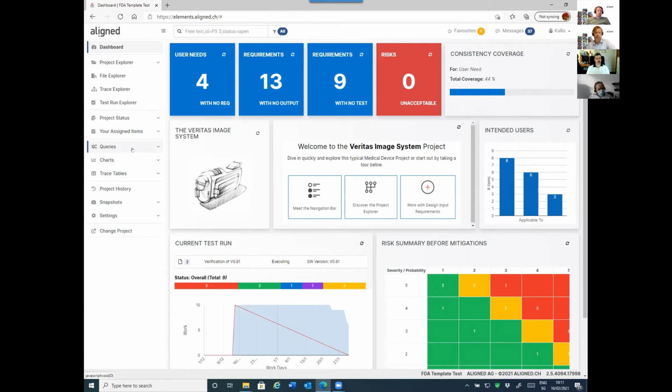So if the file contains requirements, you set the file to release, then all the requirements automatically get locked, which then would indicate that we don't expect anybody to update these requirements when the file is released. And of course, we therefore also added this corresponding action, unlock items. So if you put the state on the file back to draft, all those requirements would then be unlocked, for example. And there's also two new inconsistency types that have been added.